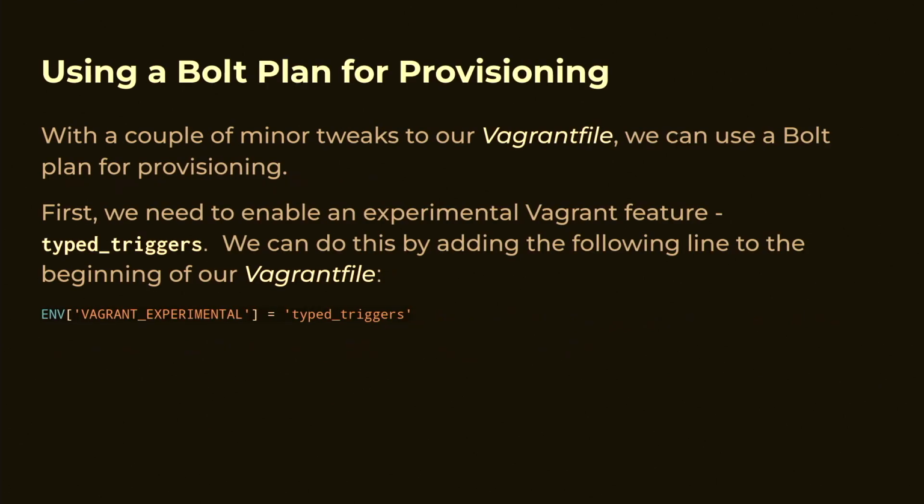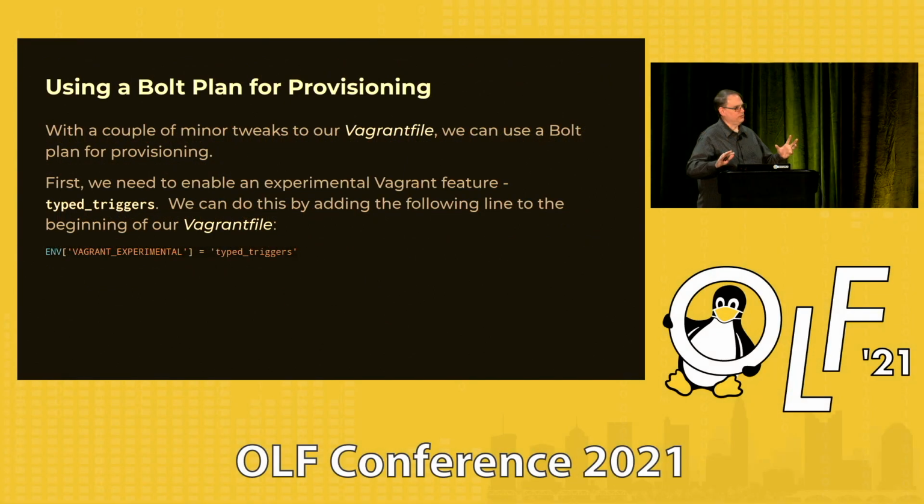Okay, now, we talked about Vagrant, we talked about Bolt, and we talked about the Bolt Vagrant plugin that lets us tie the inventory together, right? Now, the last thing that makes this super cool to me is actually using a Bolt plan for provisioning. If you're not familiar with Vagrant, one of the things that you can do is have scripts inline or point to scripts on the file system to have it run. It copies everything over to the /vagrant directory on the VM. It runs the scripts. You can do all kinds of crazy stuff.